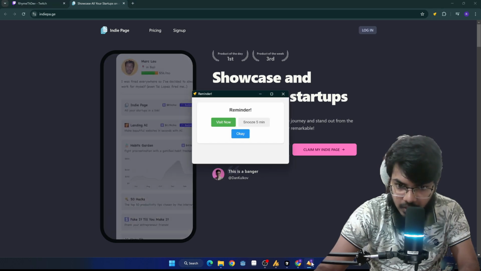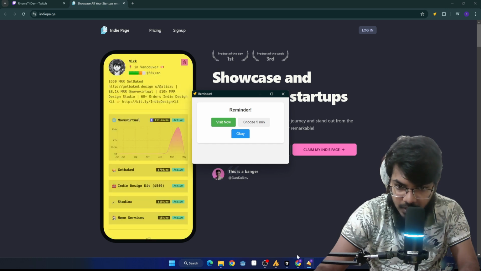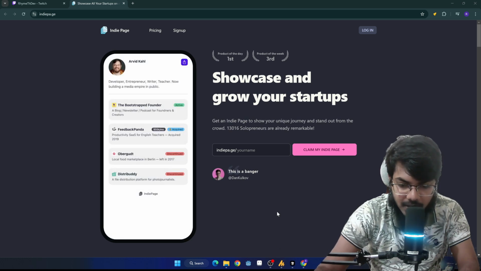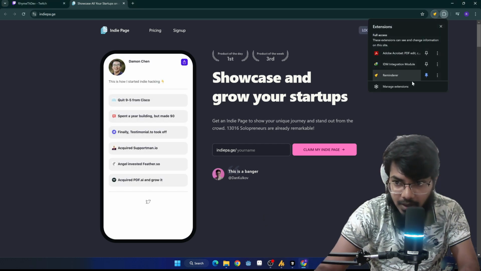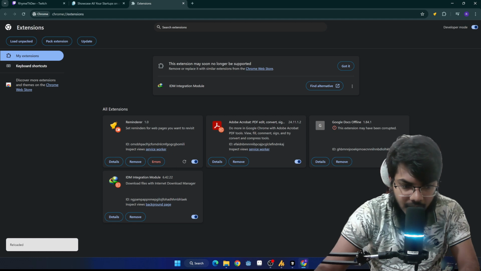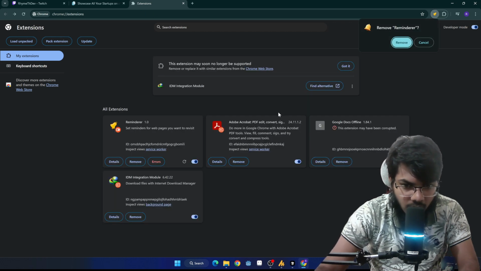Okay, the alarm has gone off, but I still don't hear the sound. The reason for this is that I didn't reload the extension. Every time I make changes to the code, I have to reload the extension, or else it's not going to work. That's why it's showing an error, because it's not matching the code that I have. Sometimes if I click on reload, it can work, but the error remains sometimes. So what I have to do is get rid of the extension and then load it again.